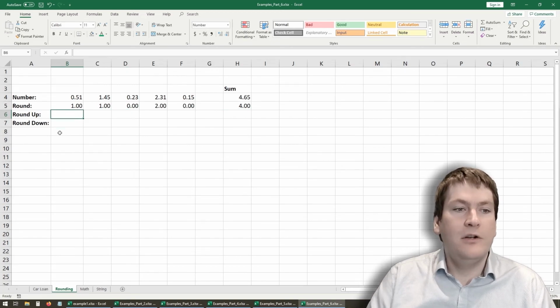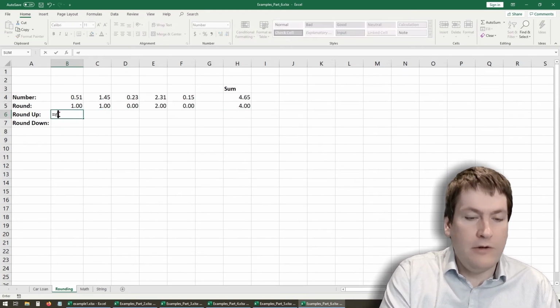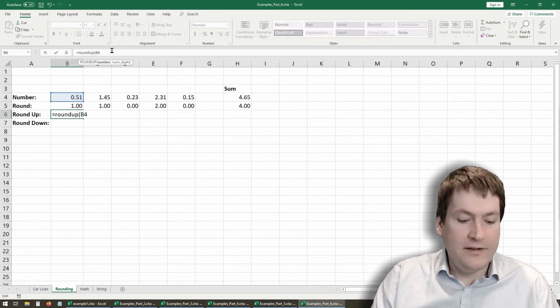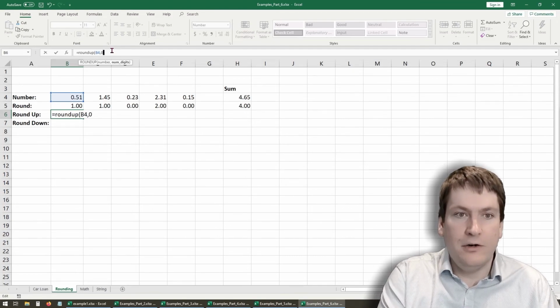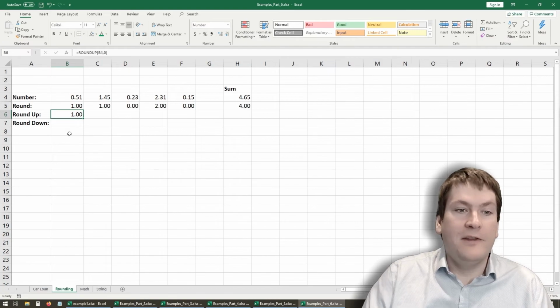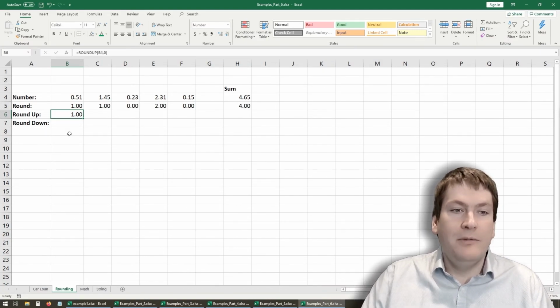So there are a few different rounding functions if we want to have different rules. For example, if we always wanted to round up, we could use the ROUNDUP function. This works the same way. It takes the number and the number of digits, 0 for the whole number, except this one will always round up. So if it's anything above 0.0, like 0.01, it's going to round up to the next whole number.